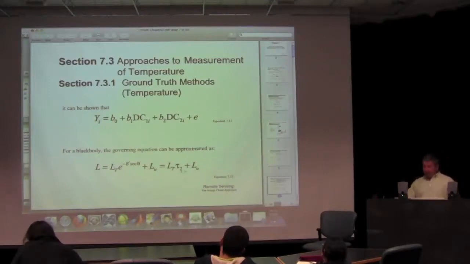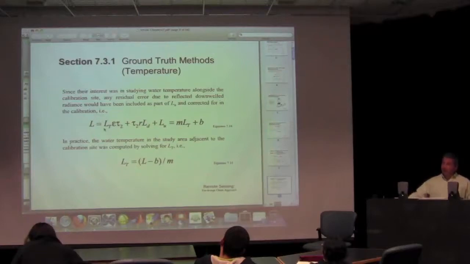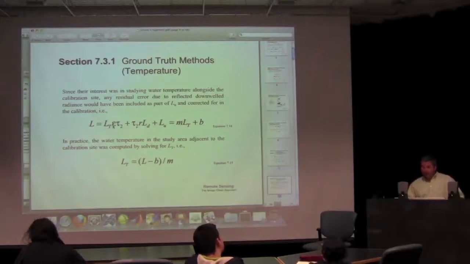Okay? And if you look at that, it's a nice linear equation. All right, so there's a little bit more to it than that. If it's not a black body, it's not water, then you have to add the emissivity term in here. So you have to take your black body radiance for a target at a certain temperature, multiply by its emissivity, efficiency factor, and then propagate that up through the atmosphere.